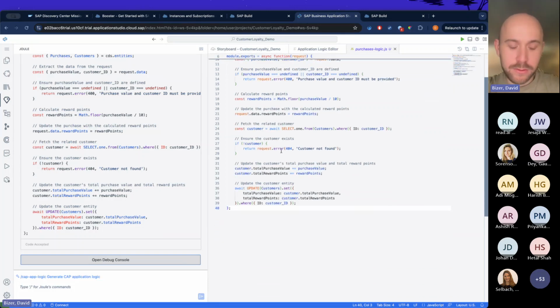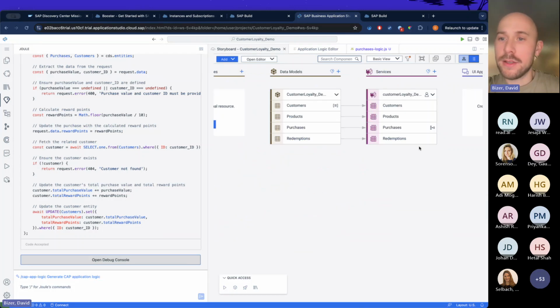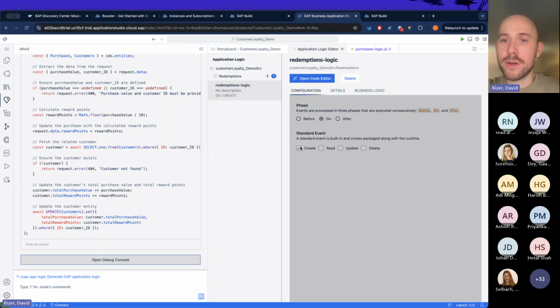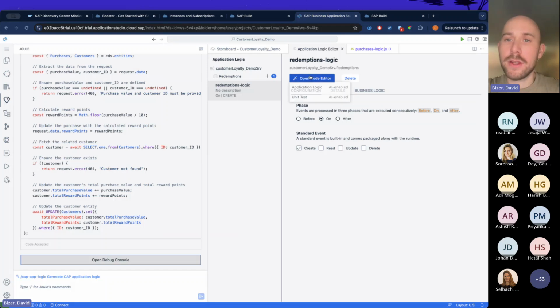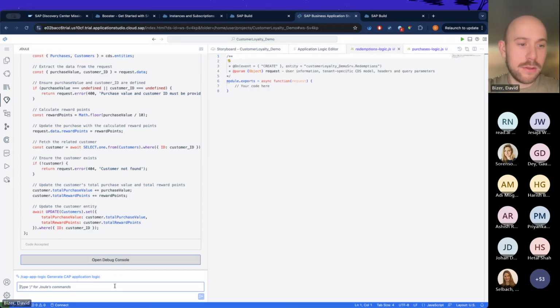Okay, that looks good. So we take that, and as a last step, we also add some application logic to the redemptions service, also for the creation. There we also want to add some logic.